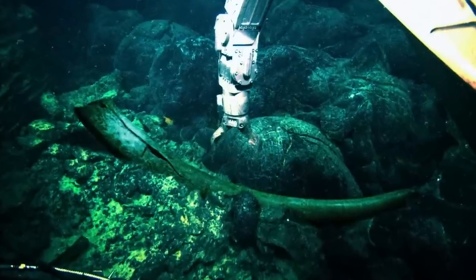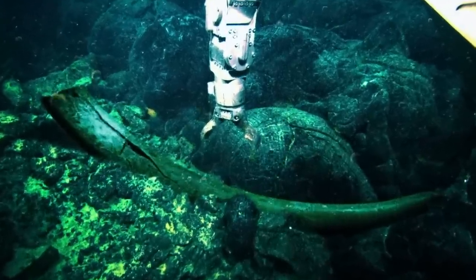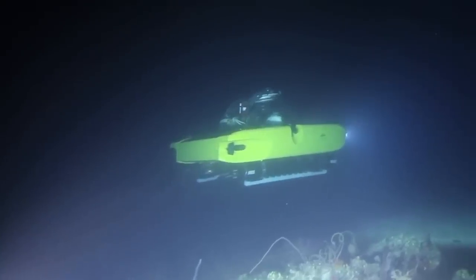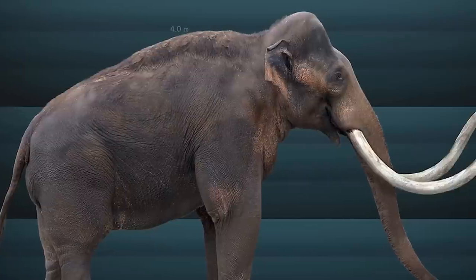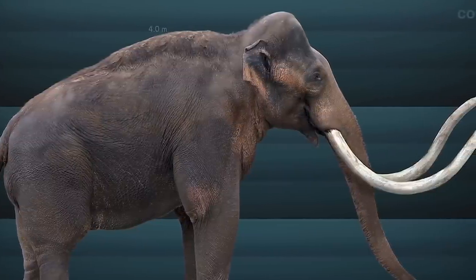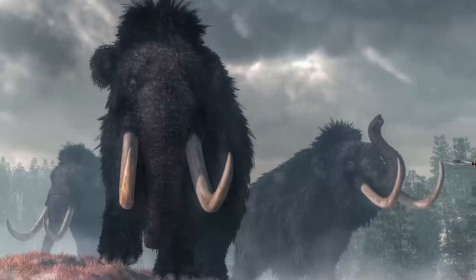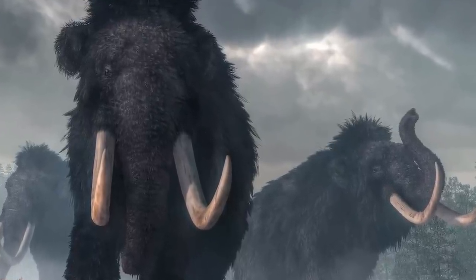The tusk is remarkably well-preserved owing to the dark, frigid conditions along the ocean floor. It might even be the most intact mammoth tusk from that part of North America, making the find even more incredible. Scientists plan to perform CT scans and will try to extract DNA in hopes of learning more about mammoth lineages. This could prove especially helpful because Colombian mammoths are hybrids of two different species, but their origins and when the hybridization began remains unclear.